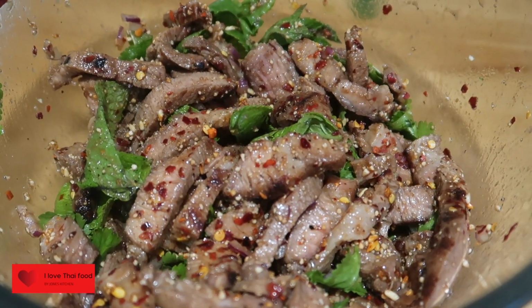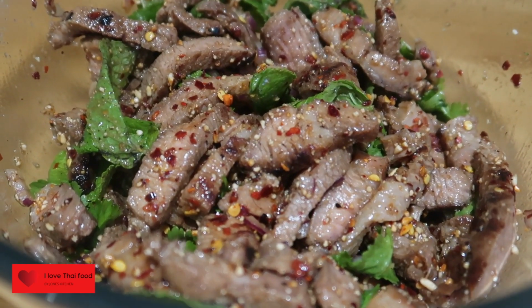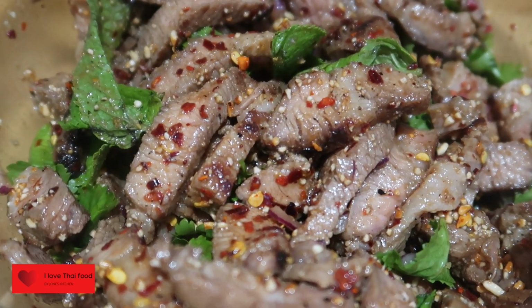Grilled pork spicy salad is ready to be served.